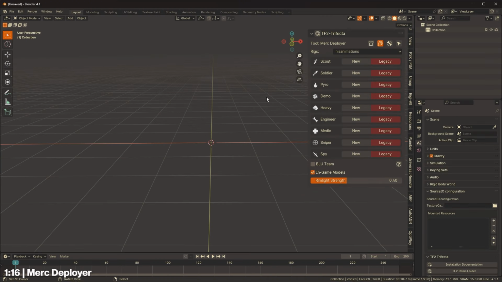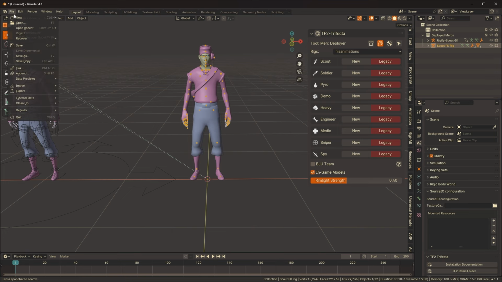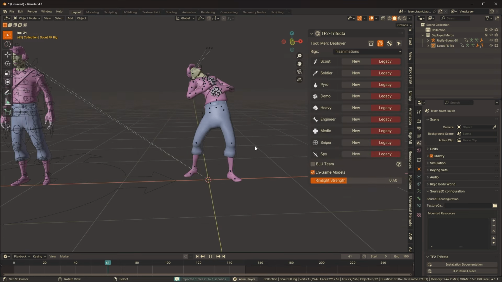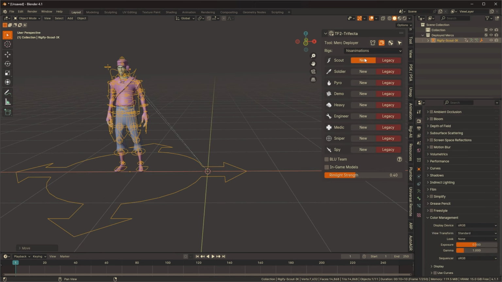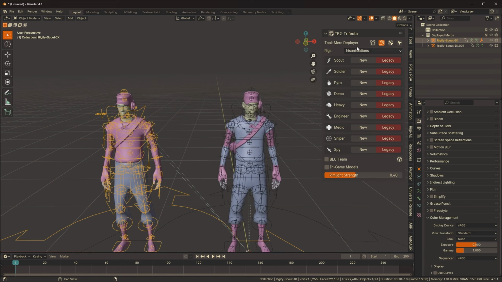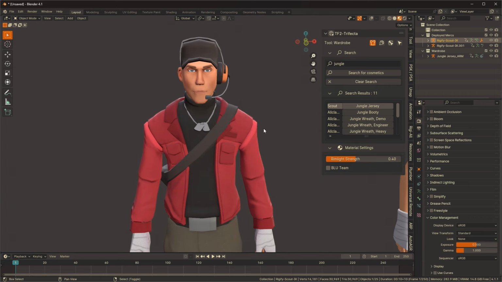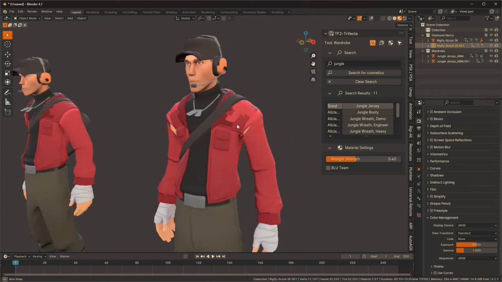Merc Deployer lets you spawn 2 types of rigs, a new Rigify rig, and a legacy in-game rig, which you can use to import taunts, as seen here. He's laughing. Spawning with in-game models disabled will force the mercenaries to use the higher quality SFM body groups, but be warned, these have a tendency to clip through the cosmetics. Here's what it looks like on the in-game model, nothing wrong. Using it on the SFM body groups will cause clipping issues.